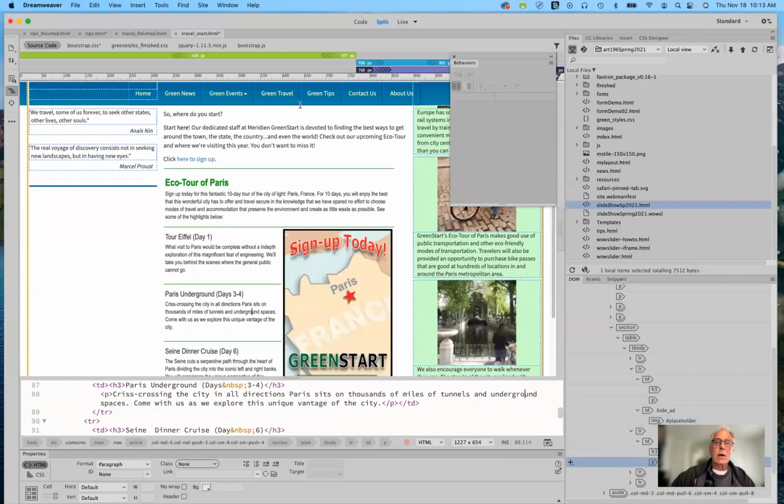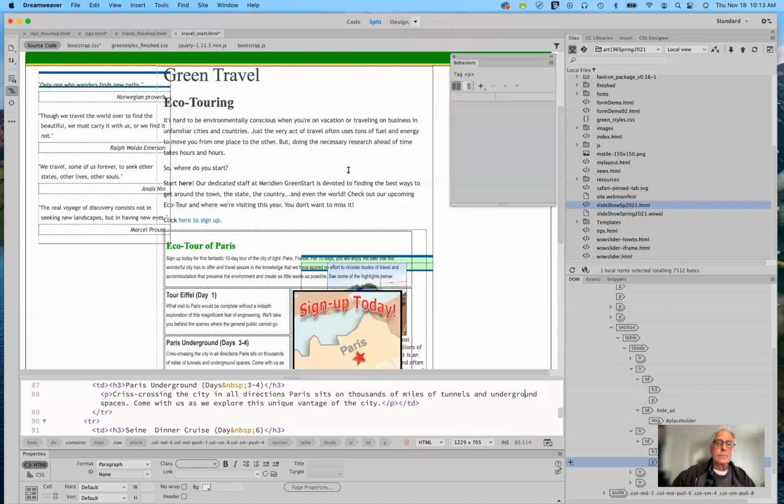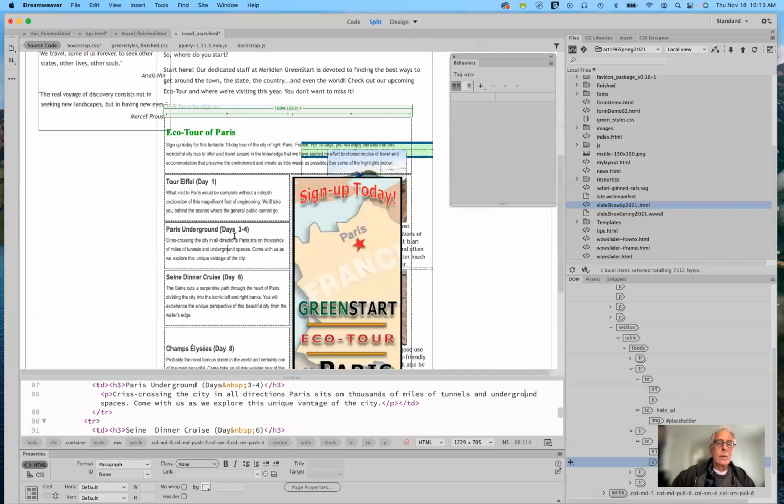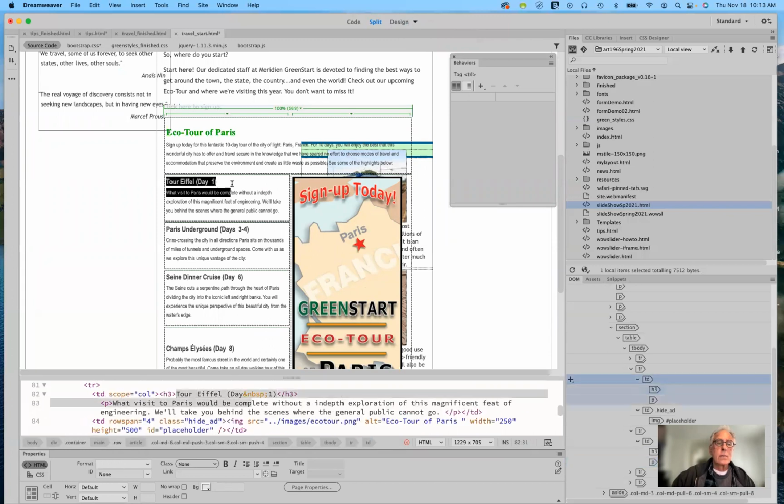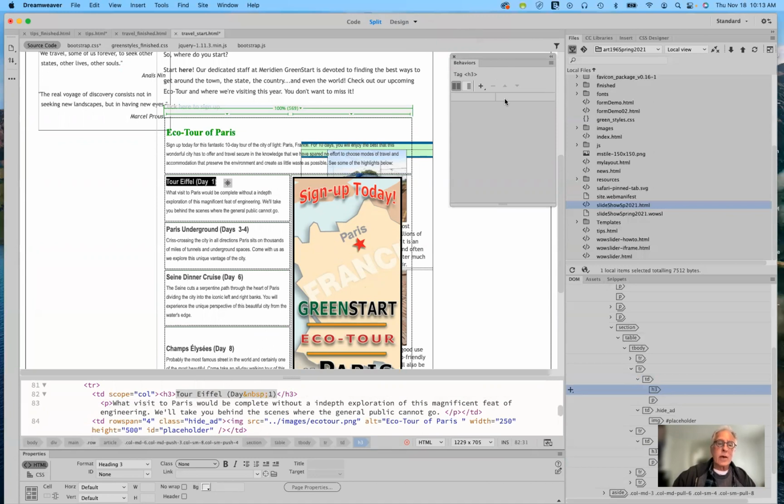So as I said, right now I'm in live view, but in order to access the behaviors, because notice that they're all grayed out, I need to switch from live view to design view. So now I can highlight the text. And now I have access to the behaviors. Now I'm going to click the plus.